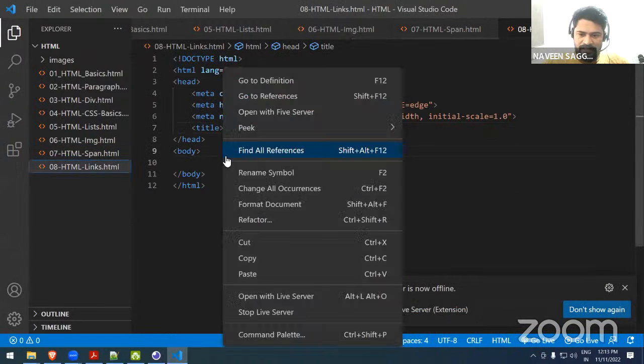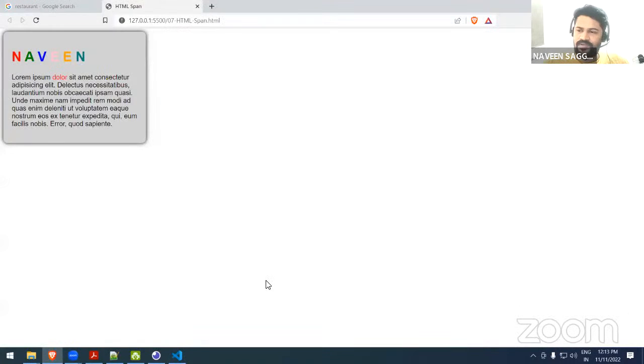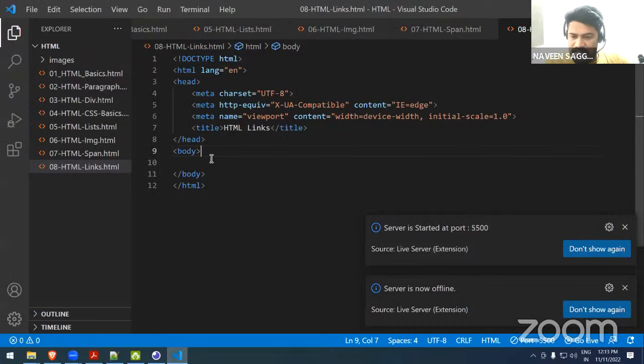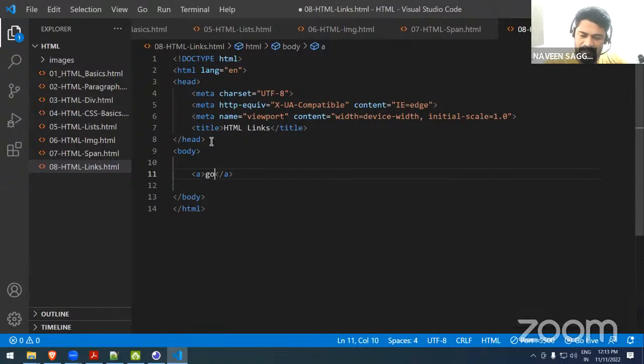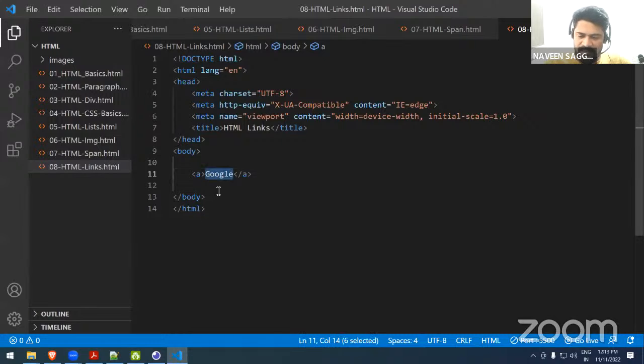Okay, the links, I start. In links, very simple, I'll just give an a tag. For the A, if I give Google, capital Google. See, I give Google, but this is just black color text. If you click on it, nothing happens, because it is only the Google text.